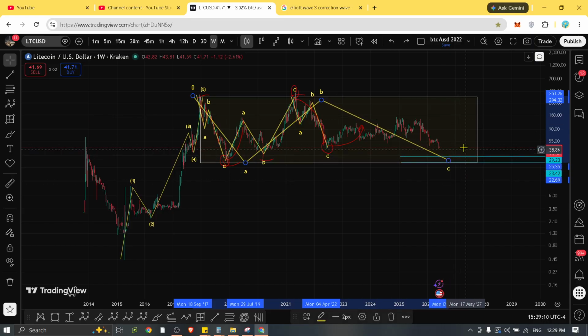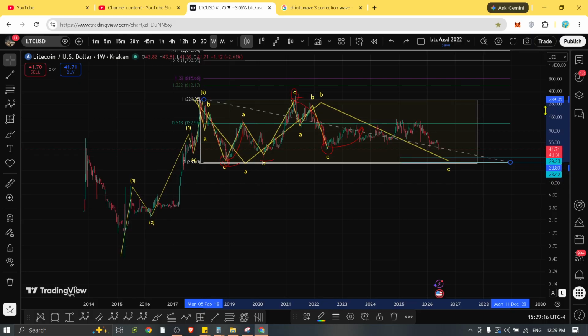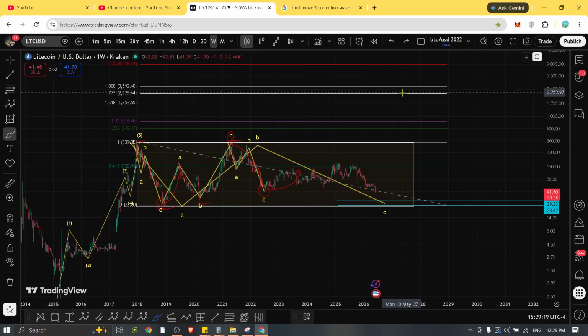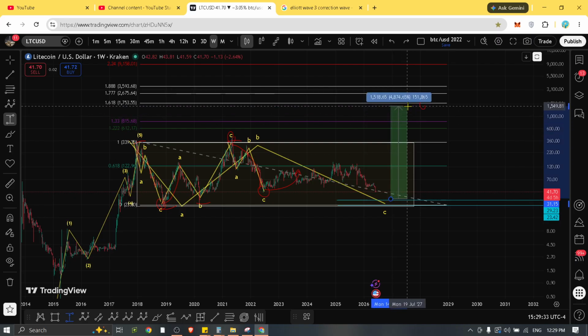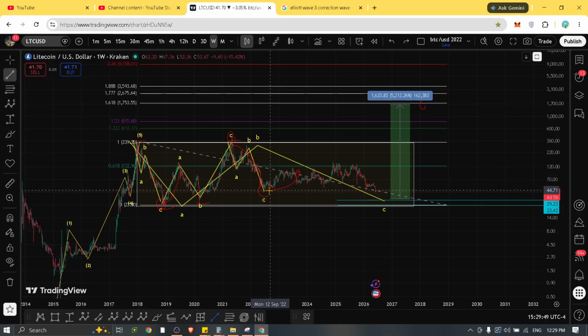Because as soon as this C wave is in, our next wave should be towards our 1.618 fib level, as we discussed in previous videos, to approximately $1,700, which gives us a massive return of, let's just go for $30 as our dollar cost average range, 4,800% return, you guys. All right, so C wave is currently in play. Let the market do its thing. This is all part of the cycle, what you're witnessing right here.